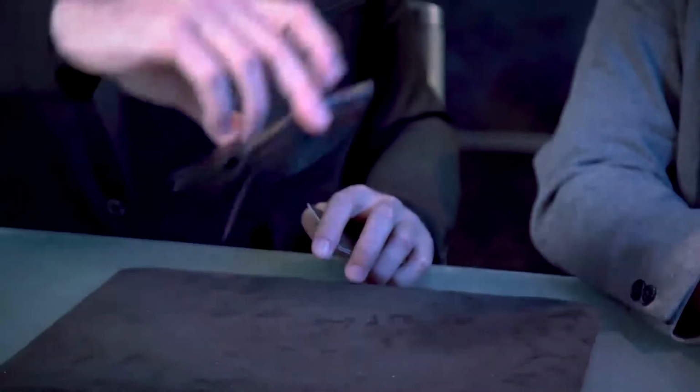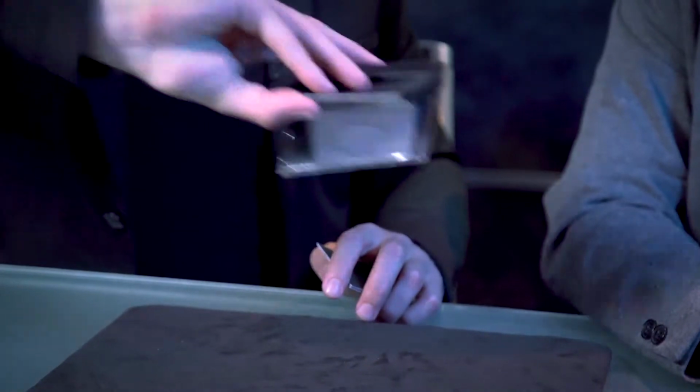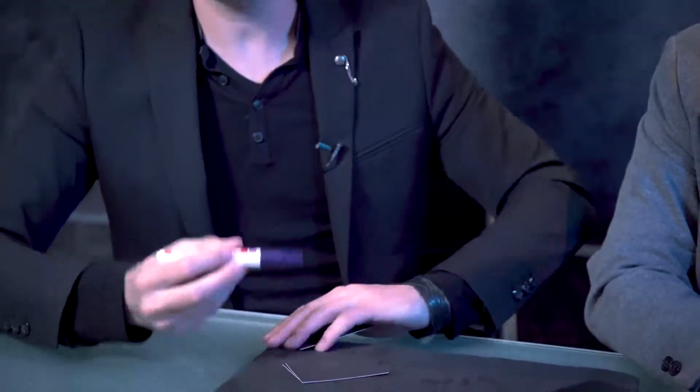So here I don't care. He drew, you see, he drew a cloud. So I don't care. I take one of the drawings. I hide it, so he thinks it's a blank paper. This time, I go in my pocket and I take the UV marker, okay? And pretend that it's, of course, the permanent marker, the black one.